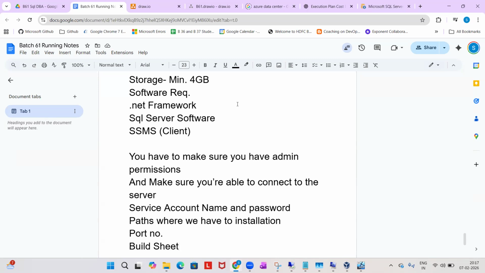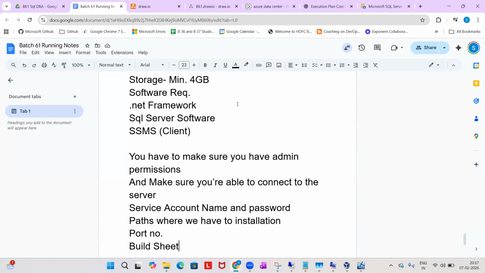So they will attach one build sheet in the request. As an application owner, product owner, business owner, I have multiple names. I am giving the project. I am the application owner. I am the product owner. I am the business owner. In different companies, people will call it by different names: business owner, application owner, client.